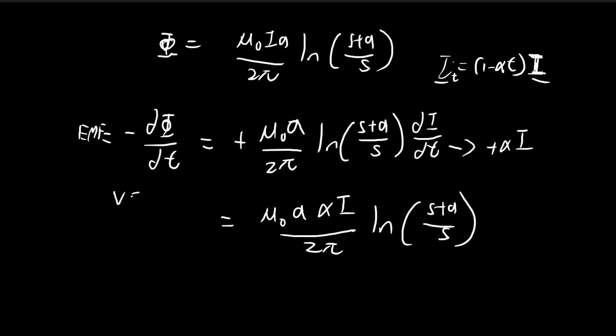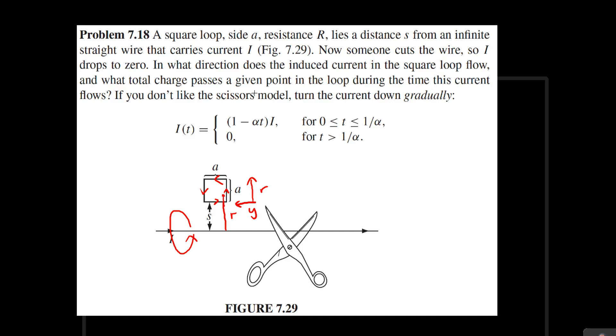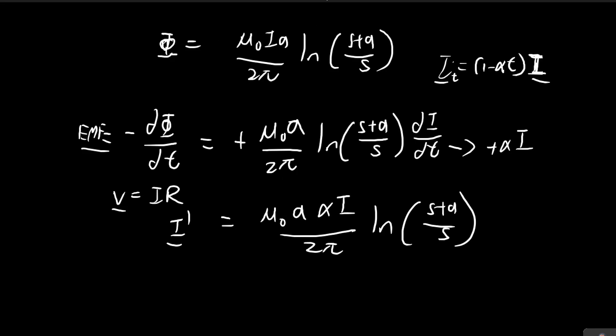And I'm going to use the V equals IR law over here. So EMF is essentially voltage. So this I over here, so I know I'm using a bit of confusing notation, but I'll just put a prime over here. So this I' over here will be the current that is going to be induced in this wire over here. So I' times R. R is the resistance in this wire. So with this formula, we can find the amount of current that is running through the square wire, which is given by this formula.